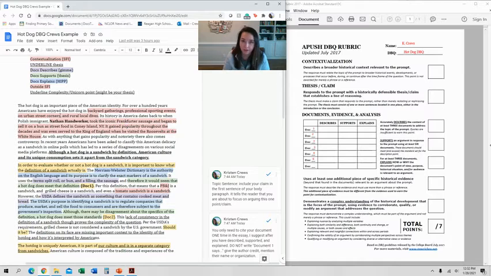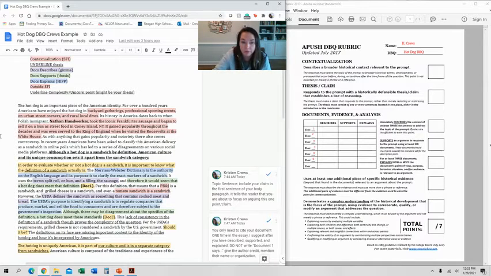Because remember, you have to use at least 6 documents to score maximum points. If I had argued one or the other, right, if I said, yes, it's a sandwich because of these 2 reasons, there aren't 6 documents that would support that, because it's a nice mix of both. And that's why this is kind of an interesting one to start with, because even though you might not like it, it's forcing you to look at the complexity of the question.